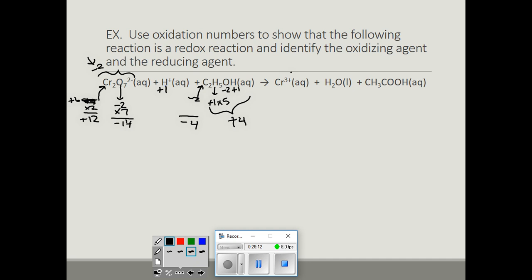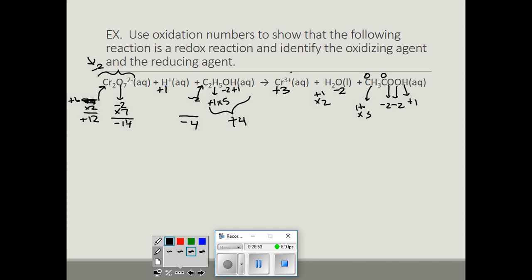Now on the other side of the reaction, I have a monoatomic ion. So it's an ion made of just one atom, so it gets the charge that it has, +3. I have oxygen and hydrogen in a compound. Now over here, and I think most of you recognize this, if you take the oxygen and the hydrogen that's already there, it adds up to 0. That will happen sometimes. That means that the carbon's oxidation number is 0 because it was already equal.